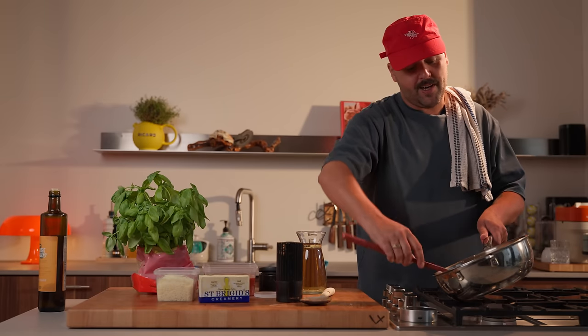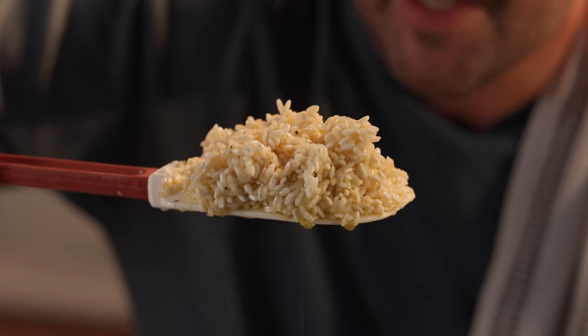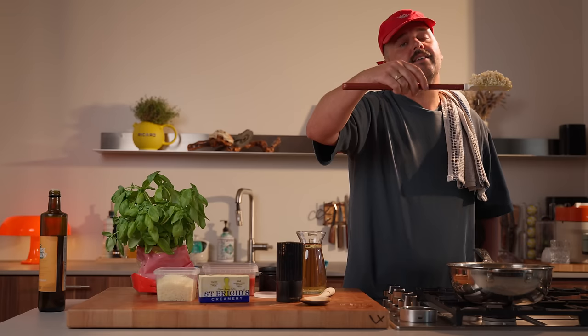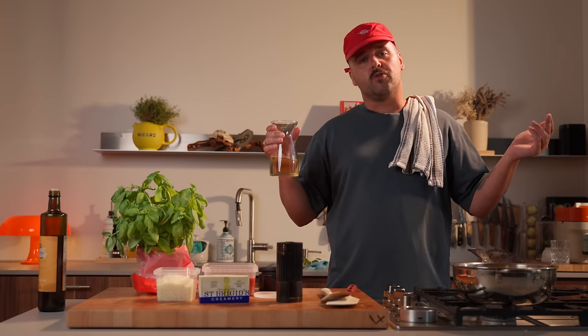I just want to show you guys what the rice looks like at this point. As you can see, it's translucent — you can see the white part in the middle. It's now time to deglaze with the white wine. Pro tip: I know not everyone can afford to use the best wine when they're cooking, but if you can, always use a wine you would drink. Never use those shitty grocery wines that are salty. The goal is to use a bit for the risotto, and then when it's time to eat, keep a glass for yourself.